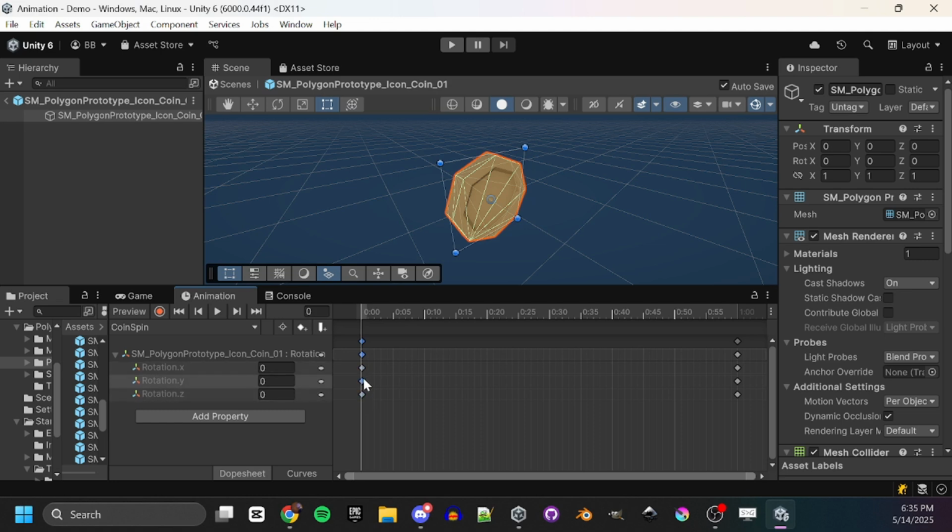And it's important to be on a keyframe and making the change on that keyframe. It's really easy for you to actually not be on the keyframe, not have it selected, and be making changes to this, and it's not actually affecting the keyframe you need. So it's a very common mistake to make.